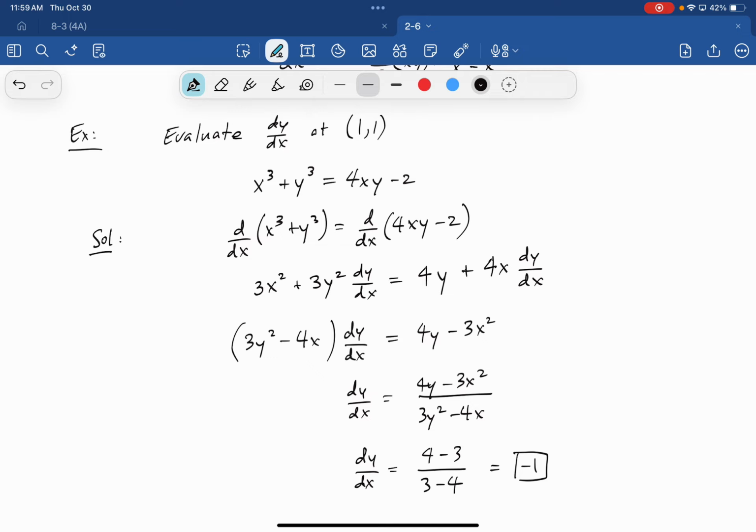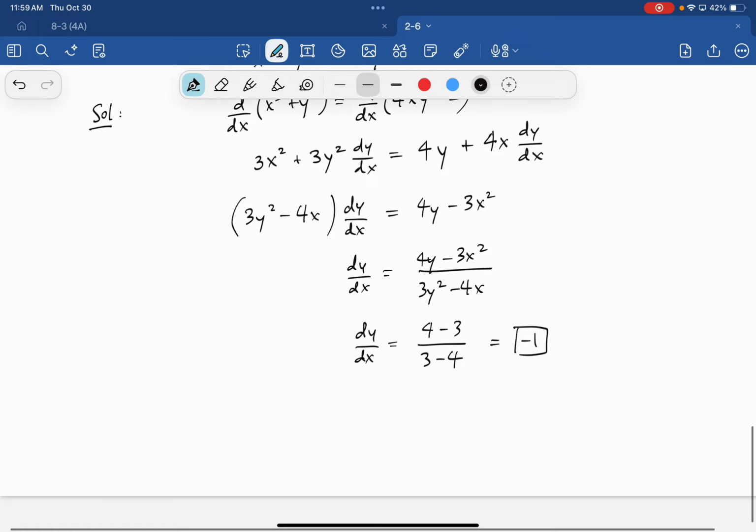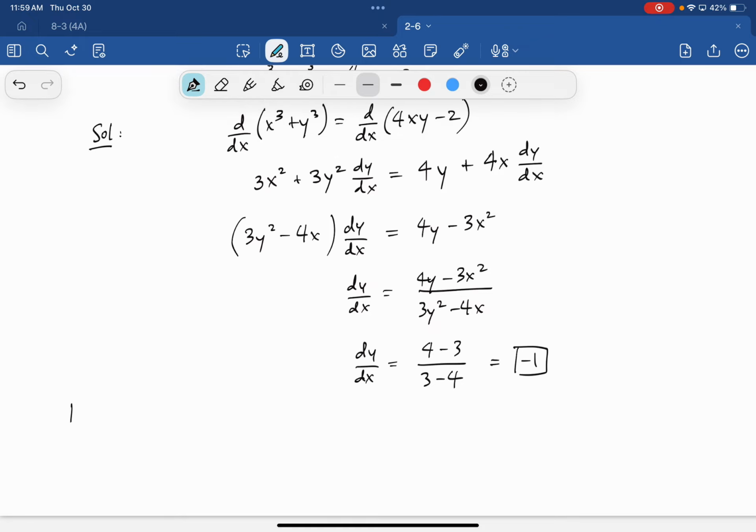And then the last thing I need to comment on: the last question on the homework asks you to find the points at which this graph has a vertical tangent line or a horizontal tangent line. A brief comment about that. We remember from quiz 1 that horizontal tangents occur when the derivative is equal to 0, because that means the tangent line has a slope of 0.